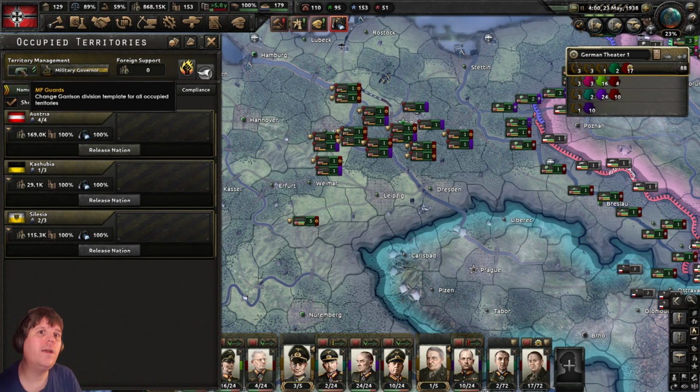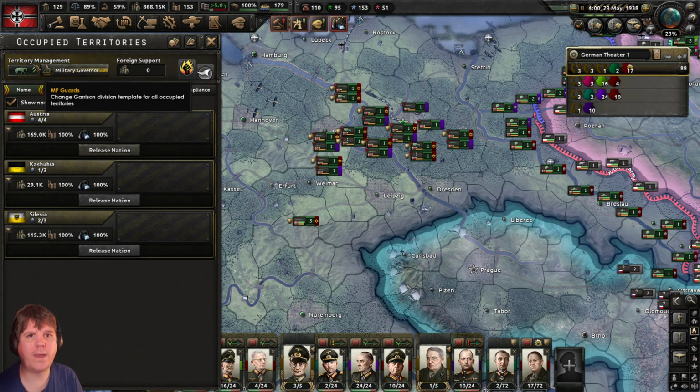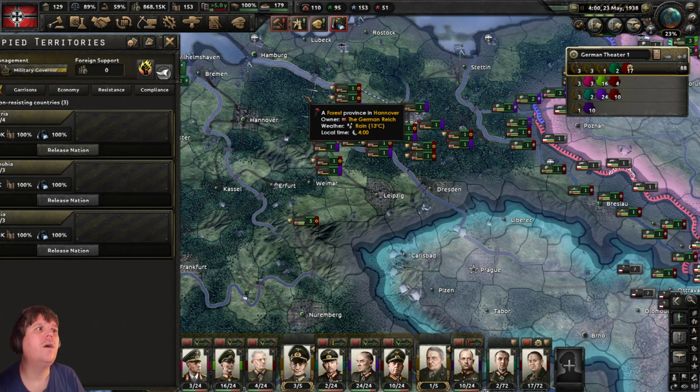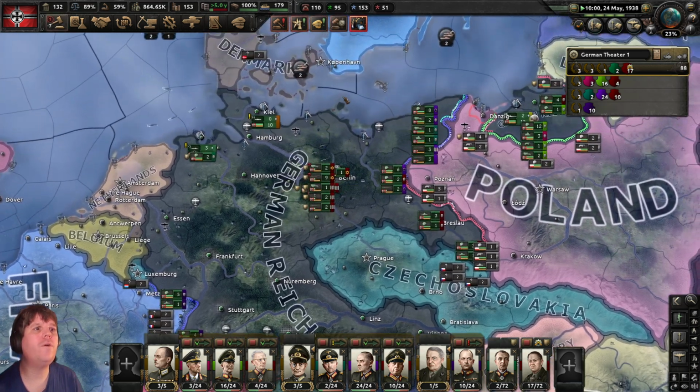So make sure that you've done that little thing. And again, we're not going to be directly recruiting MP guards. This is now just a mechanic that takes place in the background of the game because we've made the decision here, which is great. Okay, let's unpause. Speed up time to level 4.